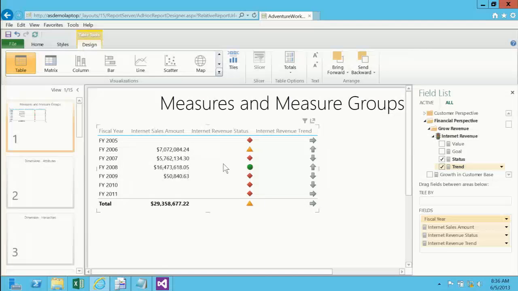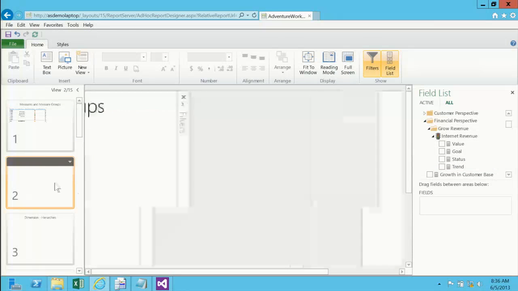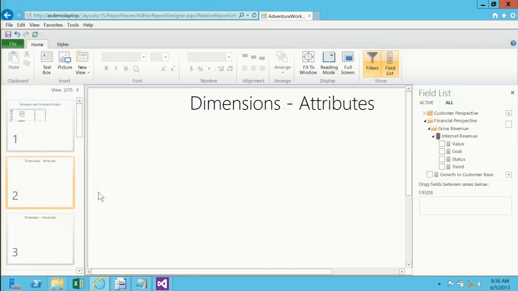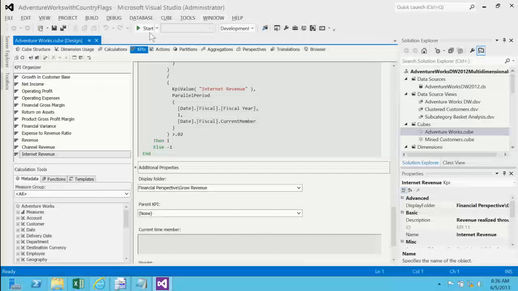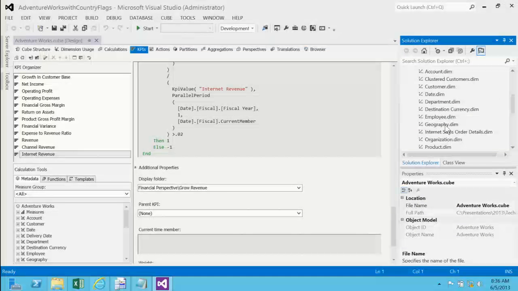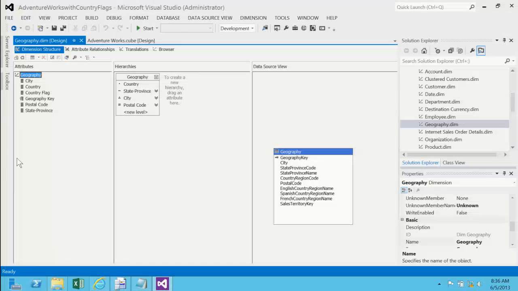Okay, so I've tried to use my slides in here, Power View slides. So we're going to look at dimensions and attributes. I'm going to open up the cube again, and I'm going to go to my geography dimension. As you can see here, the geography dimension has attributes, and it has a hierarchy created. So a dimension is being created, geography, with specific hierarchy and attributes.